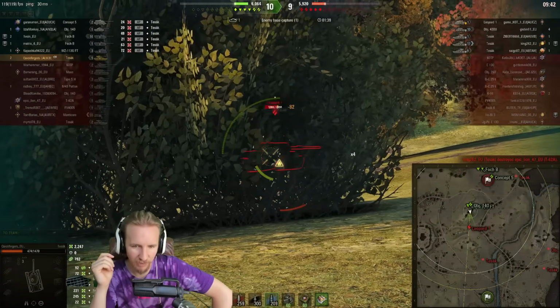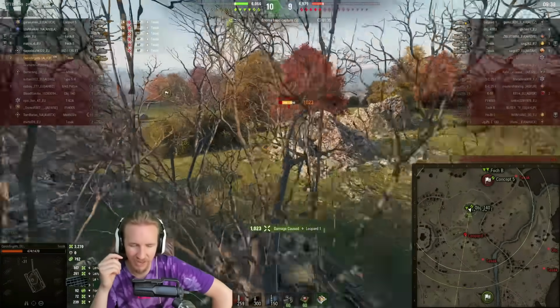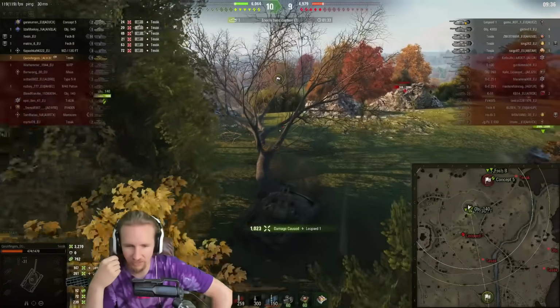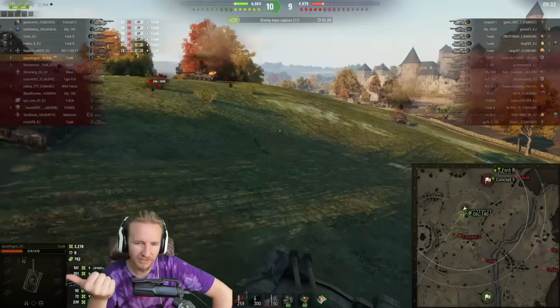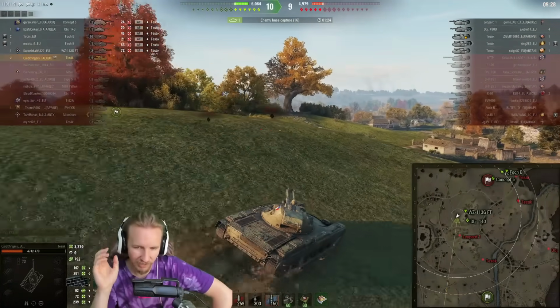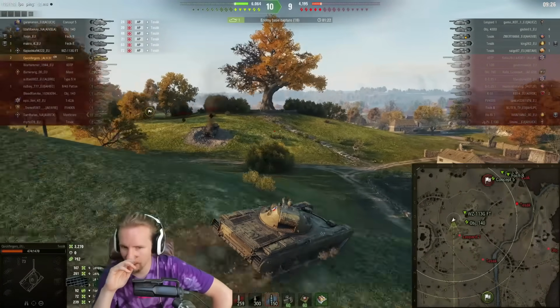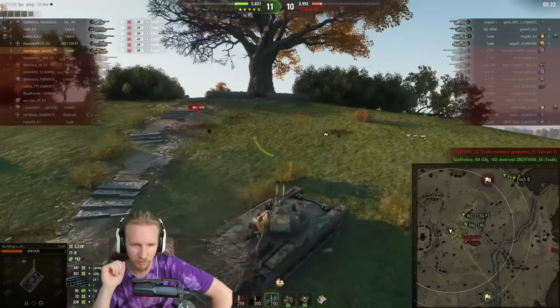HE to the back of the Leopard. Oh, baby. Oh, baby. 1,000 damage. Beautiful. I did more than I would have done if I'd penetrated every single AP shell there. So players who only fire gold are going to be bad, and players who only fire standard are also going to be bad. Because quite often, you want to use those multiple rounds.